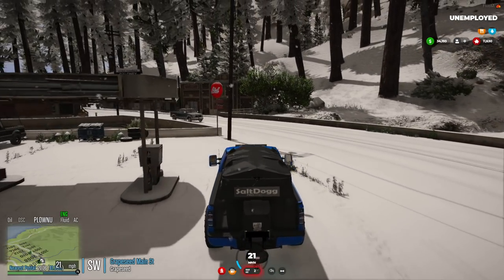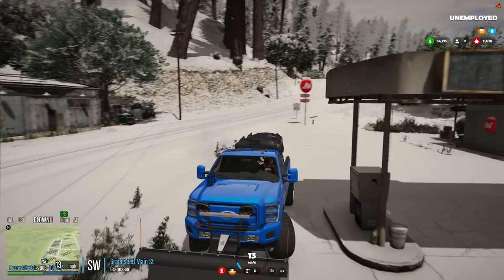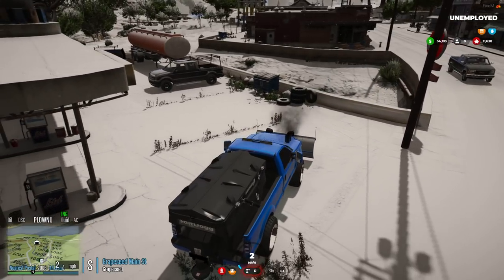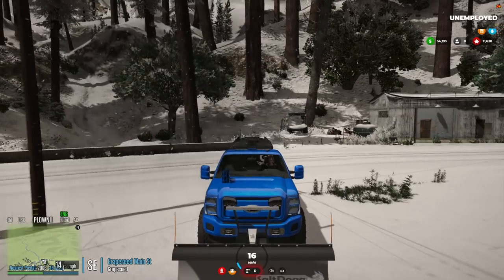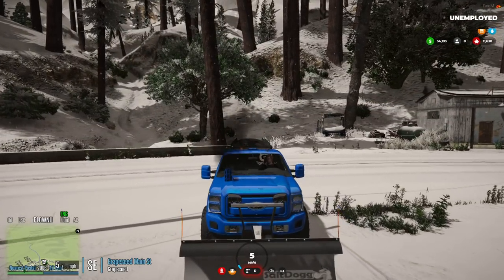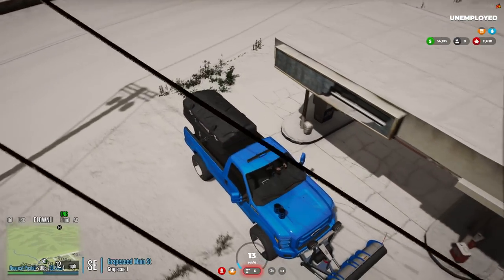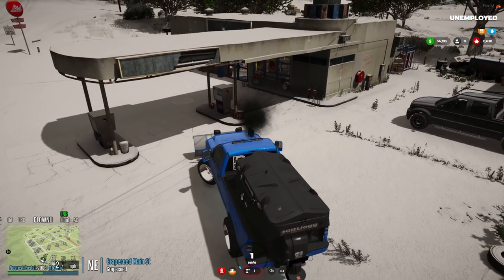Oh, yeah. I just love it because when you drive on it, you can see where it's packed in ice underneath. I want to get close to this, but not too close. Like, I know all about these pumps, man. They'll blow up if you just look at them. This guy parked his truck here. I mean, it's getting snow packed in. I don't know if that's where the owner parks or not, but we're trying to be courteous. Alright, two more swipes out this way, and then we'll do a couple of swipes out the other way.